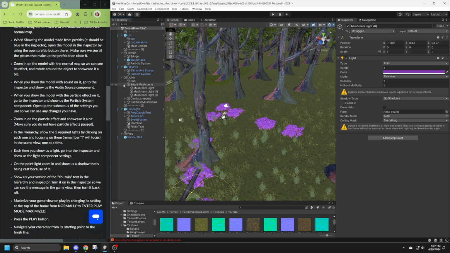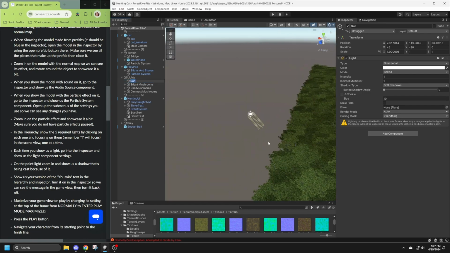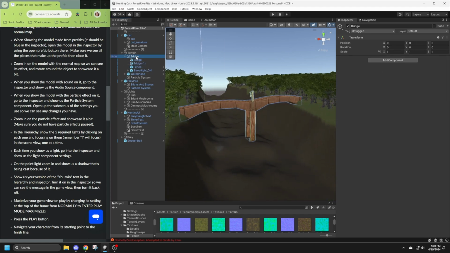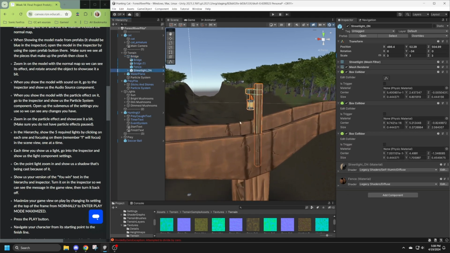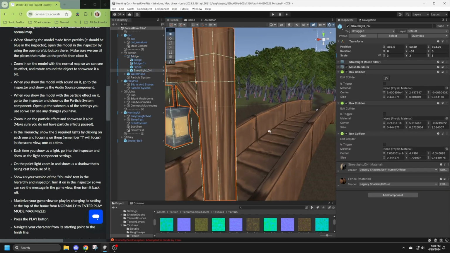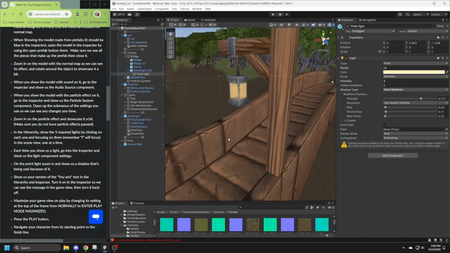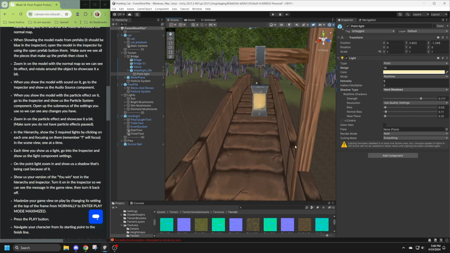There's a couple other lights in the scene as well. Most importantly, there's the sun, which I put at a 45-degree angle to get a mid-morning or mid-afternoon lighting effect. And there is also, on the bridge, see a nice little bridge there? We've got a street light, and you can see the light effect inside of there. Here are its settings, and I don't have shadows to show in the scene view, but you'll see those when I get into the game view.